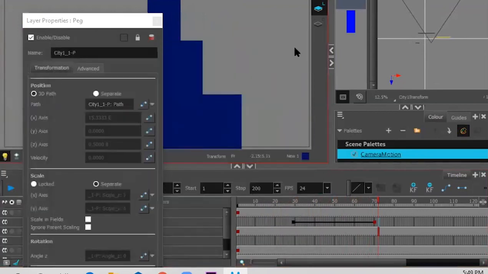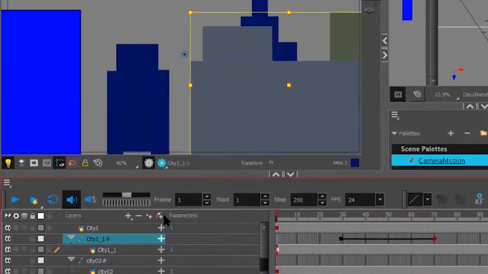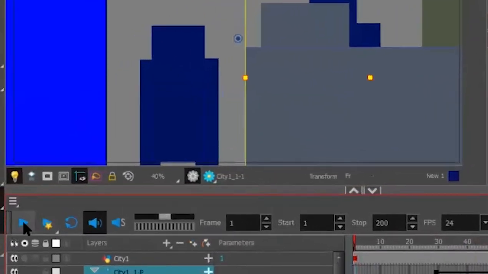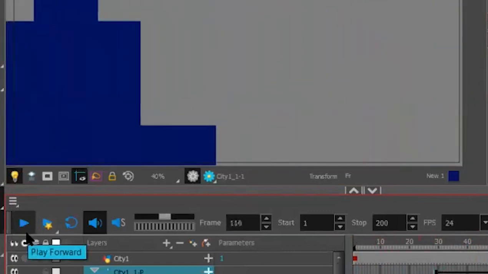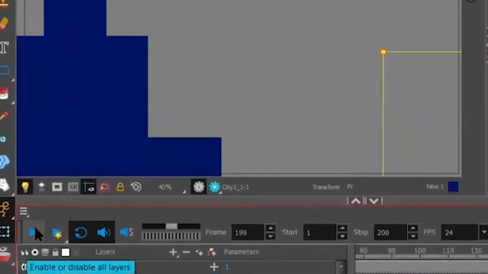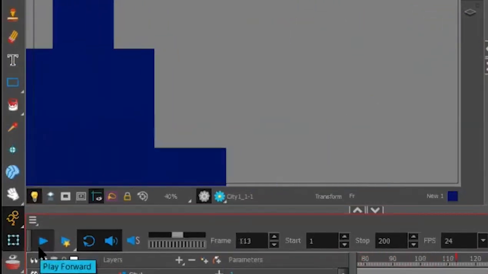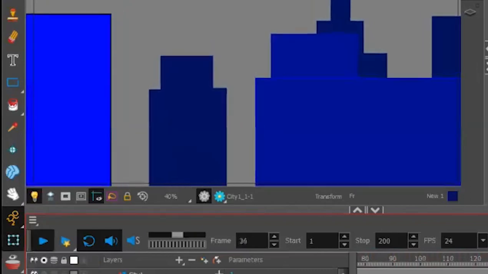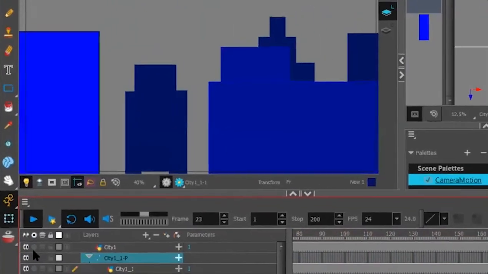There's a curve for that building. Turn off all these things so we can actually see this thing. And then you can play it over here, kind of play it at speed. Sometimes it looks pretty good. Get an idea what it looks like. You can put loop there and hit it again and watch it several times just to get an idea of what that's going to look like. As you can see, I've got 200 frames here, so that's a lot. So there we go. That's just the beginning there.